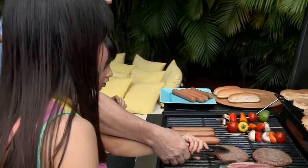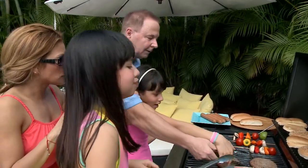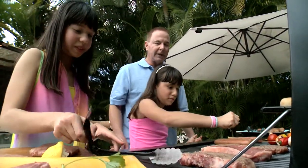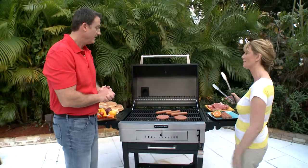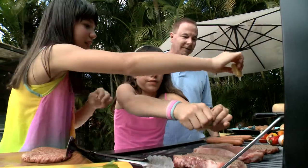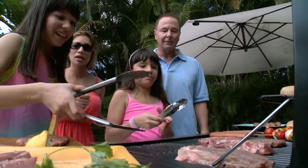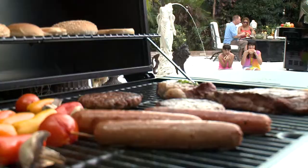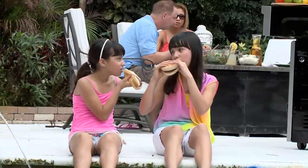If we have a party with kids there and they want to barbecue, what would you say? It totally depends on the age of the child. In my household I've got a 12-year-old and a 16-year-old and frankly we have them do the cooking — but they've been taught how to use the grill correctly. Let's face it, a gas or charcoal grill is heat — there are places where you can burn yourself. Make sure you're using the right utensils and that they're long enough so your hands are never over the fire.